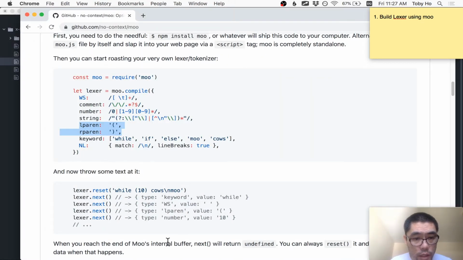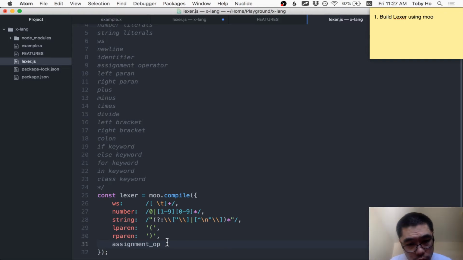He doesn't have that. I'm wondering whether I should use the underscore convention or a different convention, or like camel case convention. Or I could spell this all out: left paren and right paren.